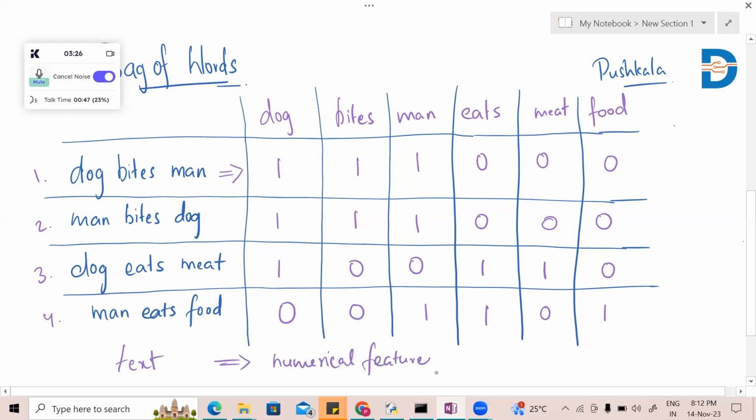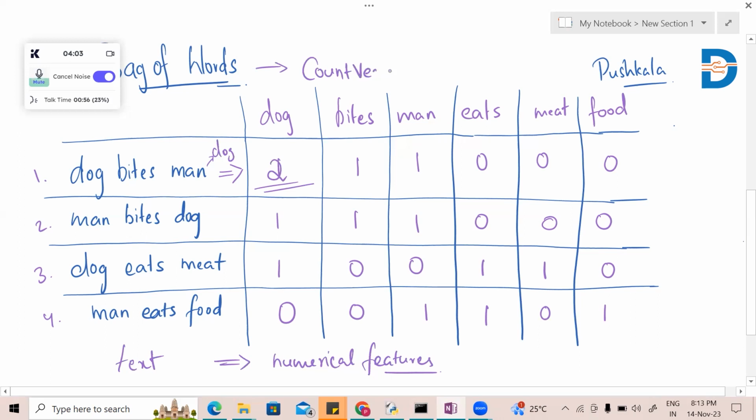For the algorithms that don't support text directly, you can convert it into numerical features and feed it into the computer. So let's say I have dog 1 more time in this sentence. Then this feature will turn out to be 2. That is how bag of words works. It writes down the number of times a particular word occurs in that sentence.